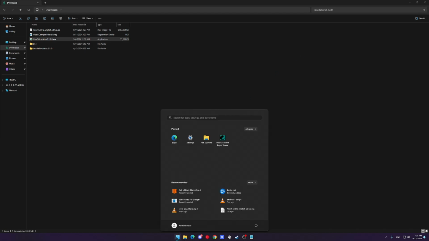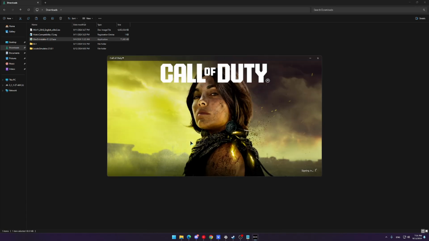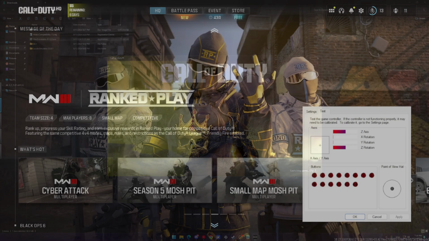So for now, I'll just open up Call of Duty. This is from the Xbox Game Pass store. By default, it doesn't work with this controller. I can just show that off now. The controller's in PS5 mode, and I'll just skip ahead to show the controller's not working.